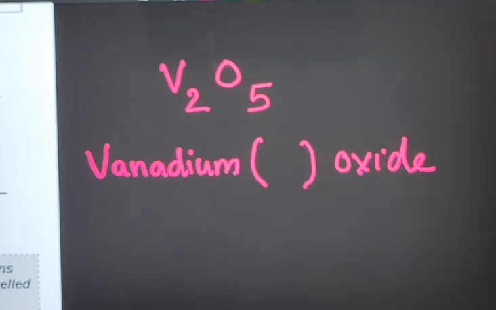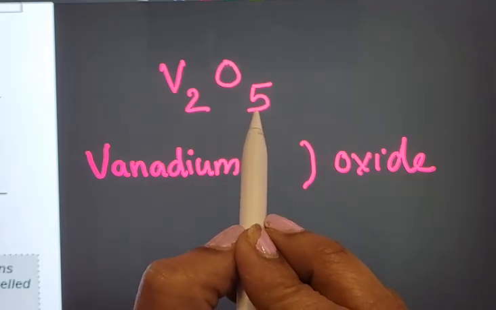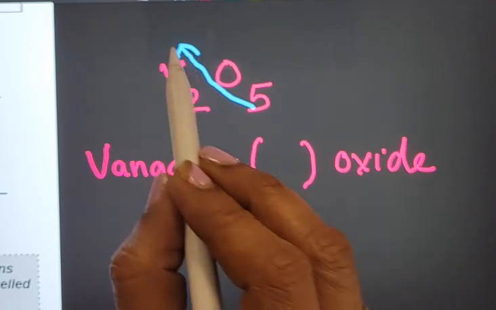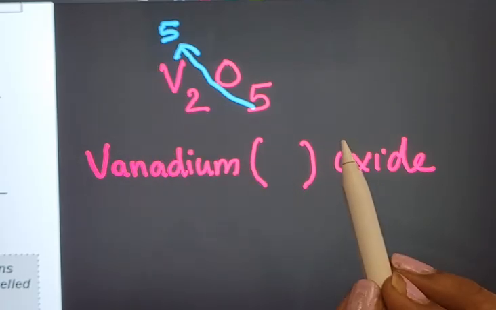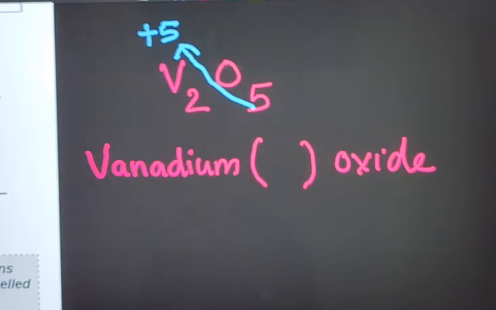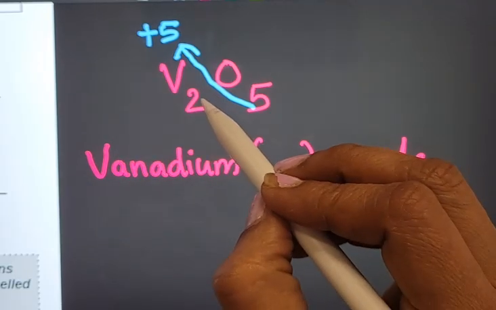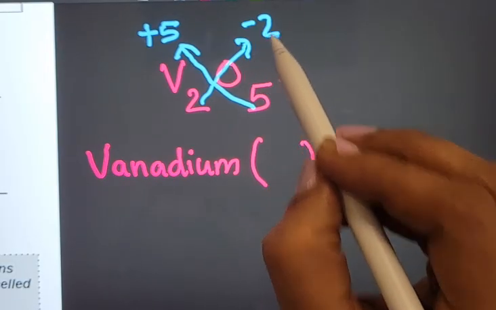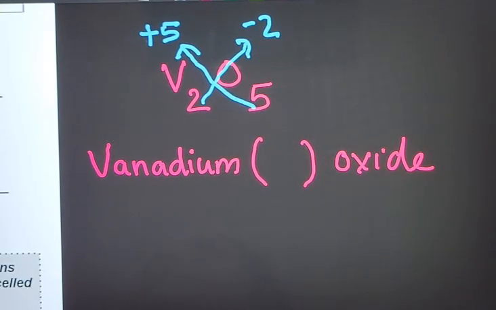Now, we are going to do the reverse crossing. For that, I will find the subscript for oxygen and push it back here, which will be 5. And we know that the first element is a metal, it will always be positive. And do the same thing here. I'm going to push this number here, reverse crossing, and it will be -2. How do we know when to make it negative? Second element is always negative and first will always be positive. That's the rule we are writing.